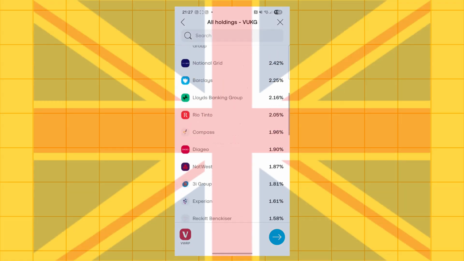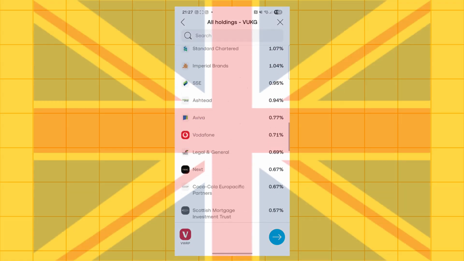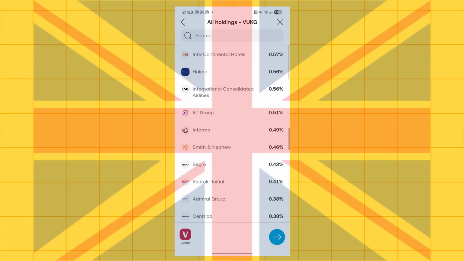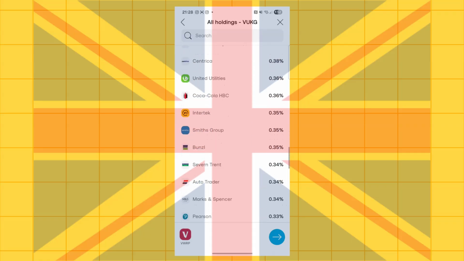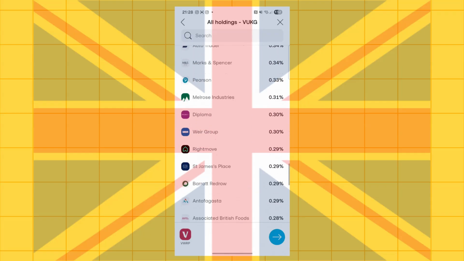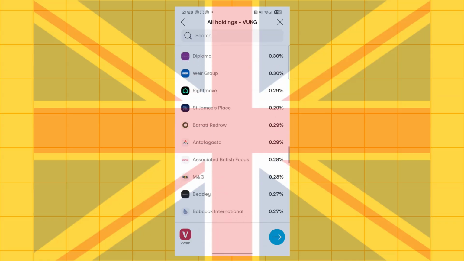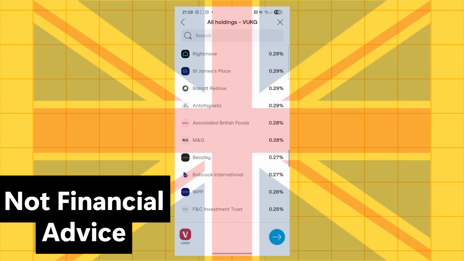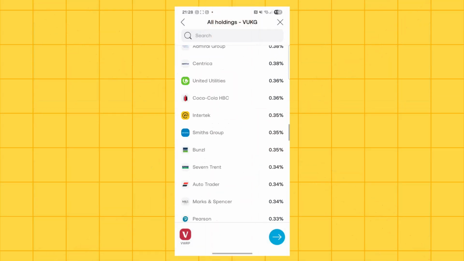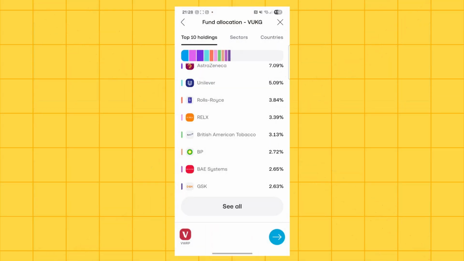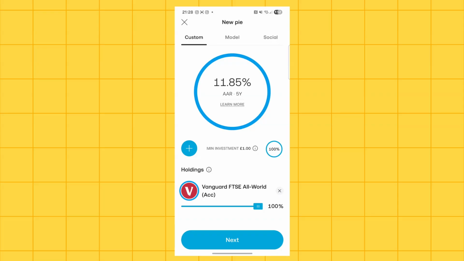The reason I choose to do this is because I actually believe in the UK market in the long term. I live in the UK, and if I want the country to have a strong future, then I feel it's better to up my investment in where I call home. But again, that is a personal choice of mine and not investment advice. As there are only 100 companies in this ETF, compared to the thousands in All-World, I also get a bigger percentage allocation of each company contained in it.